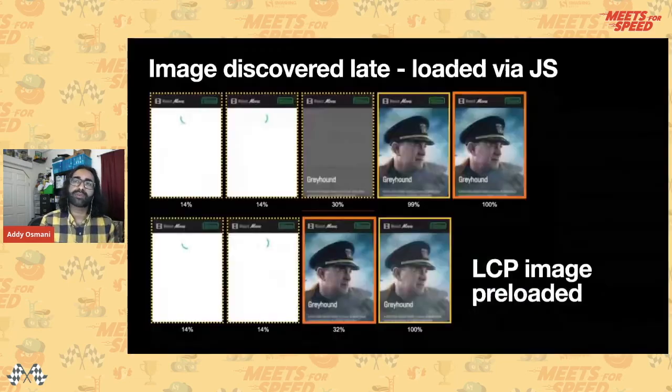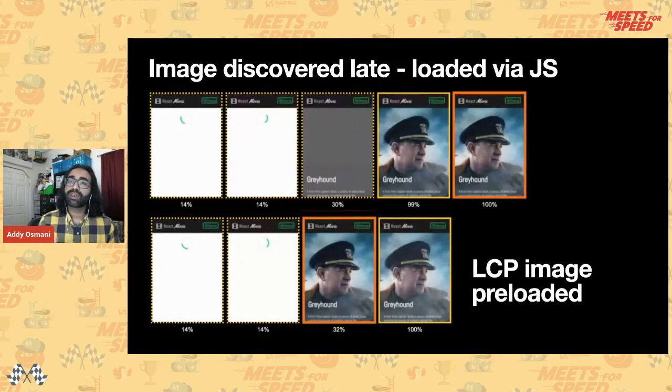It's worth checking out. Speaking of loading, there are sometimes cases these days where you might be using React, Vue, Angular, or another JavaScript framework in order to build out the components for your experience. You may have lots of different kinds of delays that introduces into the overall picture, including your LCP image needing to wait for a lot of different JavaScript chunks or JavaScript bundles to be fetched and parsed before the browser can discover that image. Now, one thing that you can do to address this is using preloading.